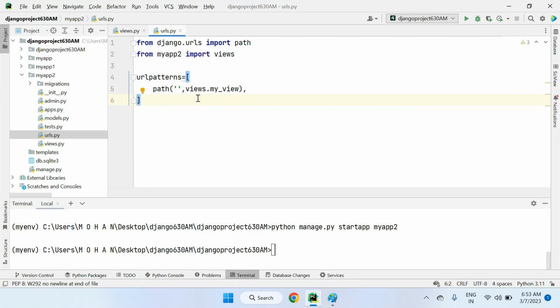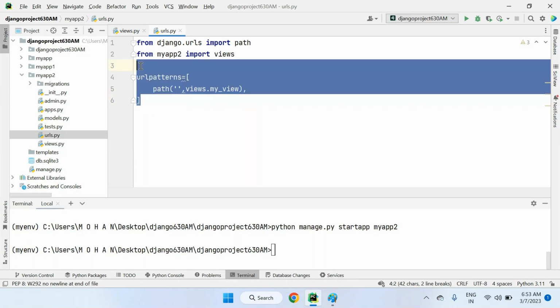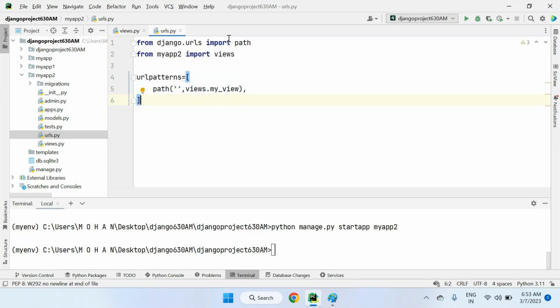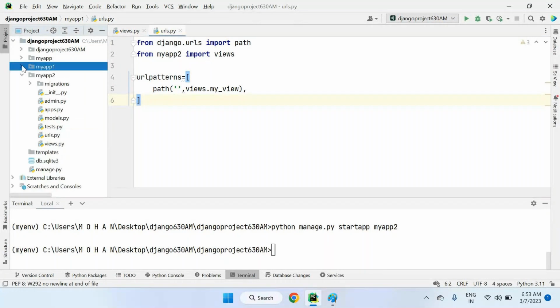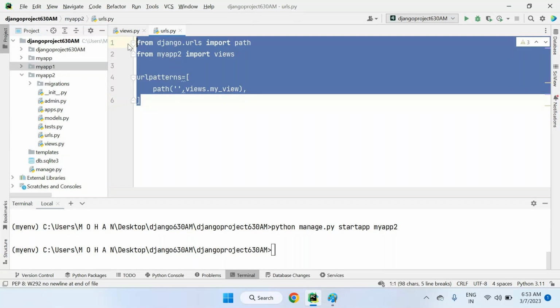So if you just try to write this code here, from django.urls import path. Path is a method here, and from my app to import views, because I'm going to call my views only from my application. That's what I'm including. Views dot my view is the function based view I'm using as a URL pattern. But if you don't know how to write this code, you can simply copy paste this urls.py directly from another application to your application. But just practice it every day so it will be useful.